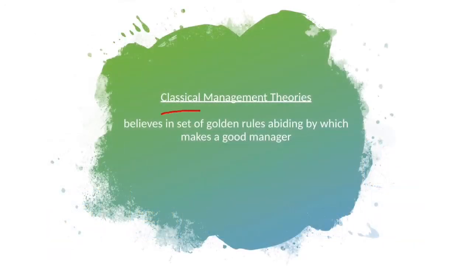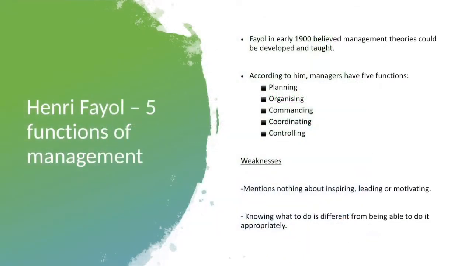So what are classical management theories? They believe in a set of golden rules, abiding by which makes a good manager. Henri Fayol's 5 functions of management can be seen here. Fayol, in the early 1900s, believed management theories could be developed and taught. Most of us may think that leaders are born but cannot be made. So here is the idea which you can see.